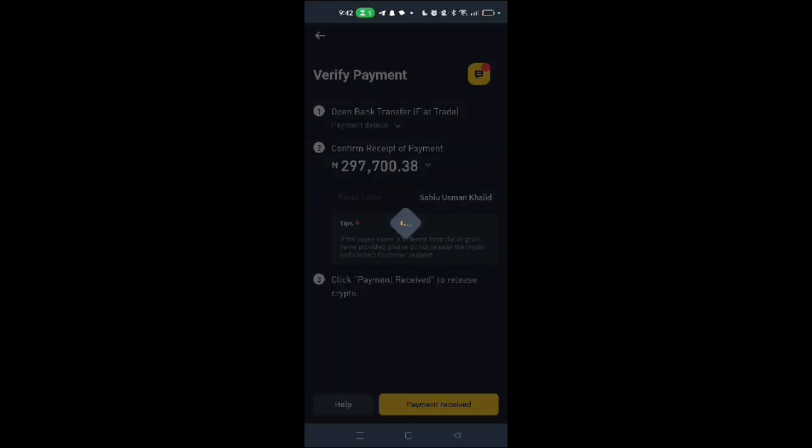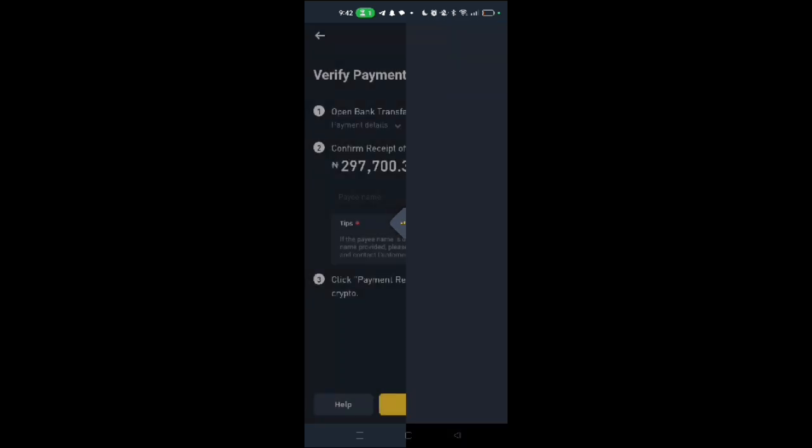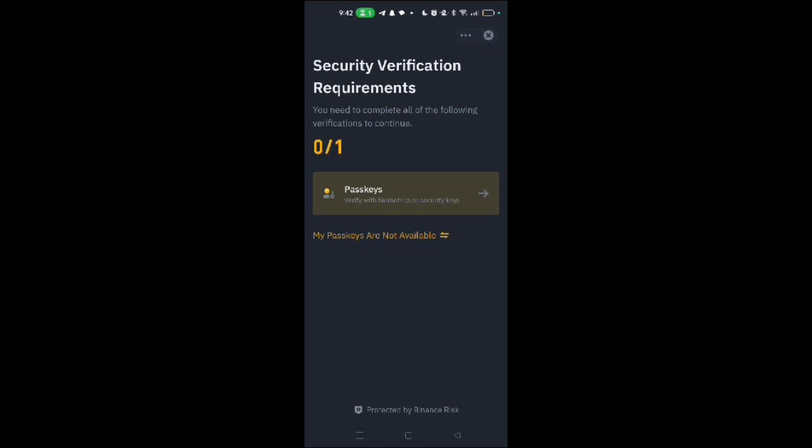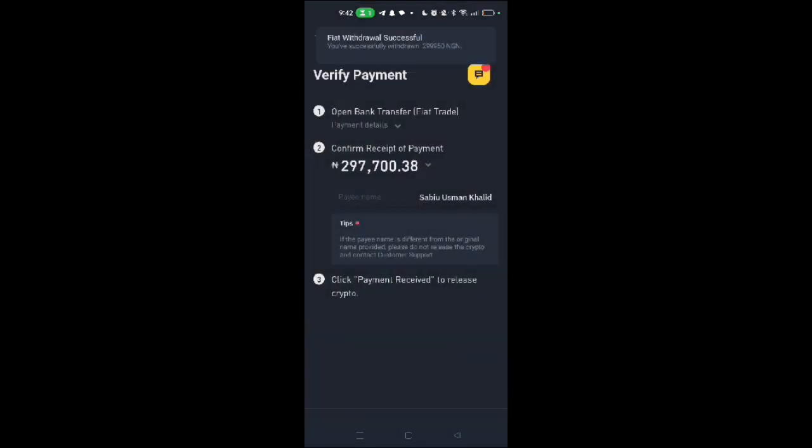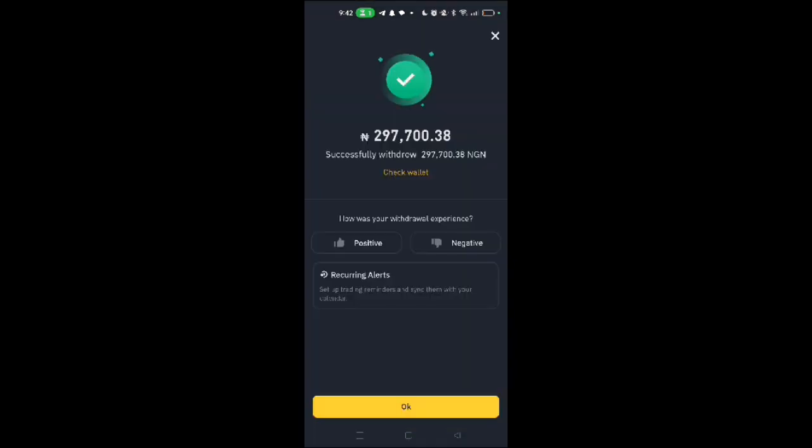Release their coin to them. Once you don't see your money, please do not release their coin. Put in your passcode, and that's that. Release their coin. So thank you.